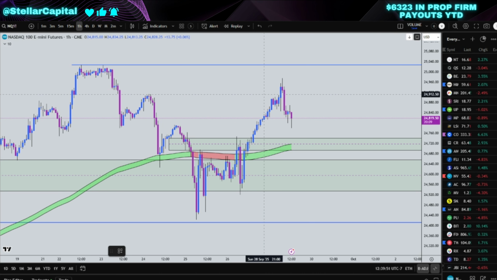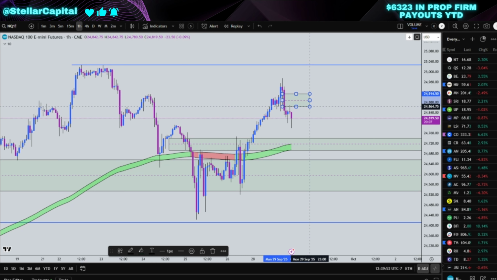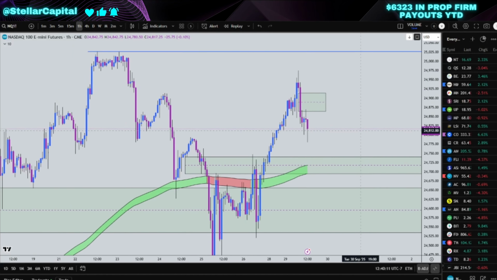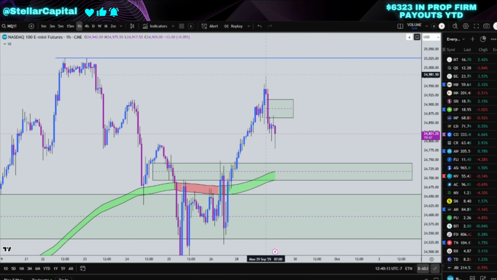So once we invert this fair value gap, we can start looking to the upside. If we create more fair value gaps as we come down here, we can look for those to get inverted first. And then this one won't even matter. That's a lot of how I'm reading the market. I'm looking from one level to another to another. As we took out this level, we didn't create any fair value gaps, but we did. It barely got in. It was very small though.